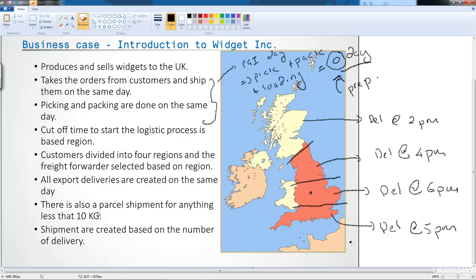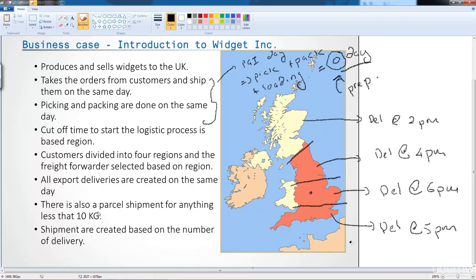Now, for the delivery in the middle section here at 6 p.m., let's say it takes 3 hours to do, but because it may only take an hour, or 2 or 3 hours, for it to arrive at the customer, then you can create the delivery later, you can process it later because it takes less time to ship it to the customer. That's why each region has a different delivery creation time based on how far they are from the warehouse.